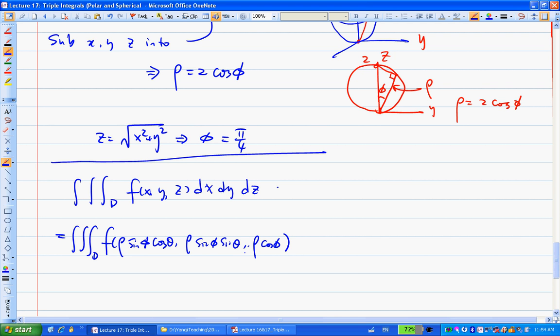So we're going to replace this x, y, z in the function f with the corresponding expressions. And instead of dx, dy, dz, what you're going to have is d rho, d phi, d theta. So the only question here is, what shall we add here to keep this dV the same as this dV over here? When we talked about cylindrical coordinates, I used two different approaches.